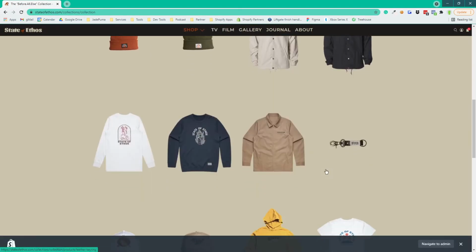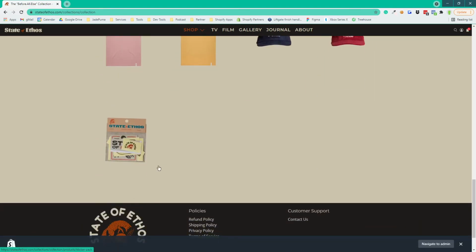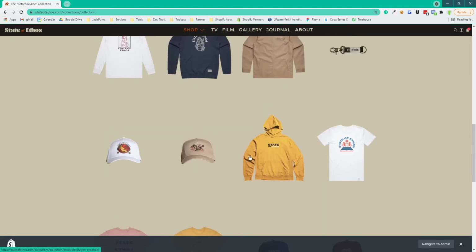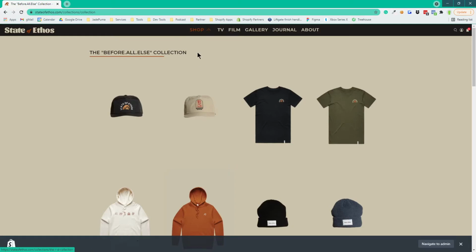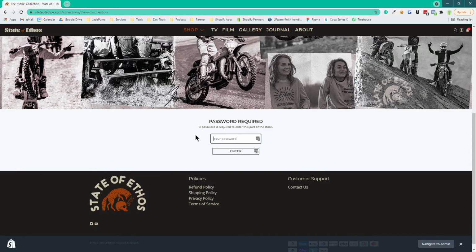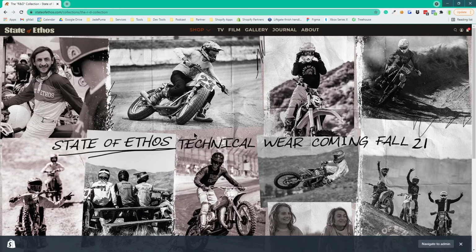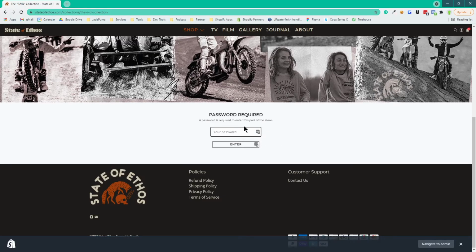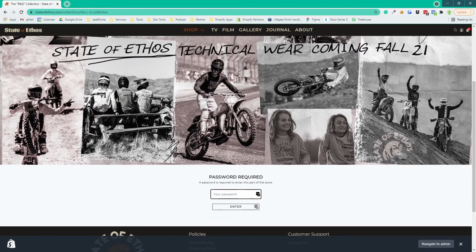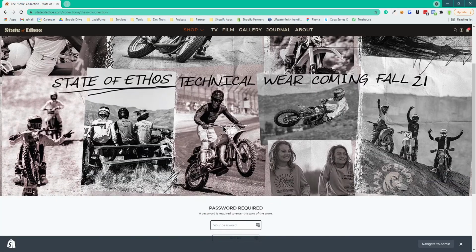And their product catalog, it's a limited catalog, so it's a limited run. So when they sell out of them, they'll do another collection coming up soon when these are all sold out. And then we also have this technical wear, which in motorcycles means jerseys and pants that you would wear on your motorcycle. But this we password protected, so only certain people right now have access to that, and that's password protected at the collection page level and also at the product page level.